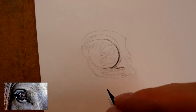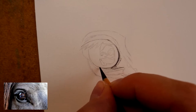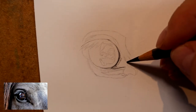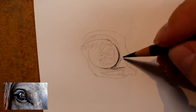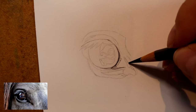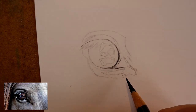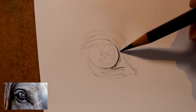The nice thing about these Polychromos as well is you can actually rub them out, obviously if you've not gone in too heavy. They're quite forgiving, really. Okay, and again we've got a bit of reflection round here. So I'm always looking back at the reference photo, because you really need to make sure you're not missing any vital bits that you're really going to notice and that really help make it pop out. So you're just mapping it out at this stage, and then I'm going up here.